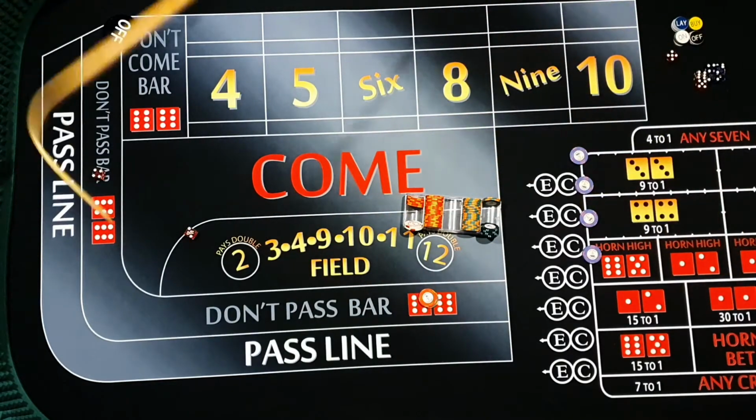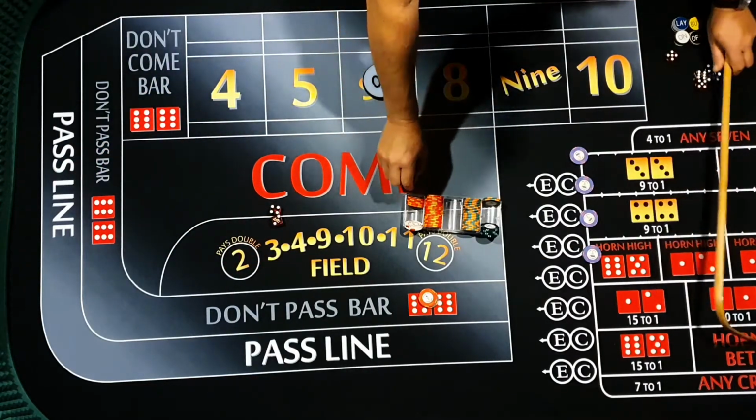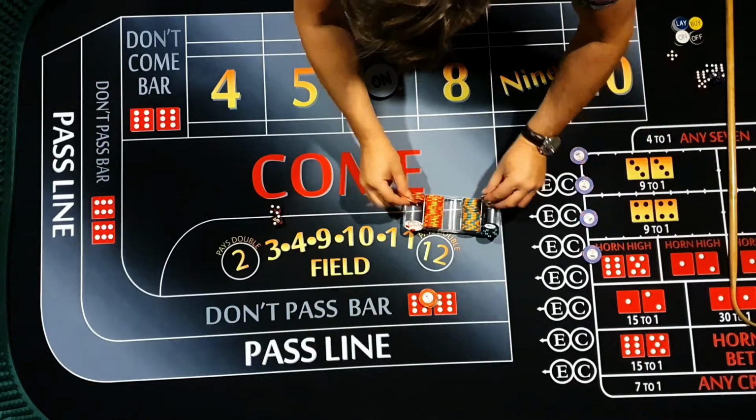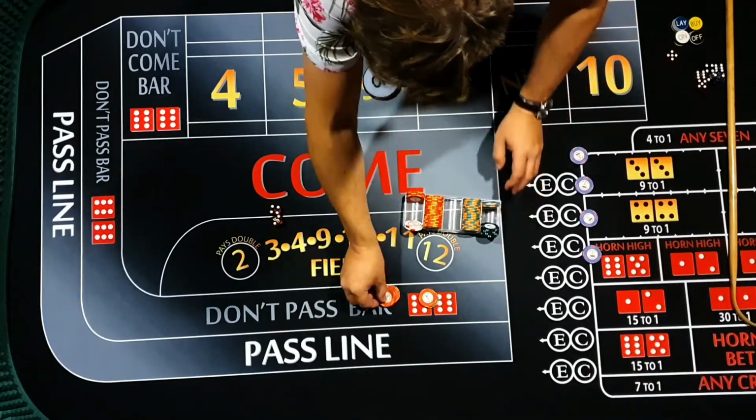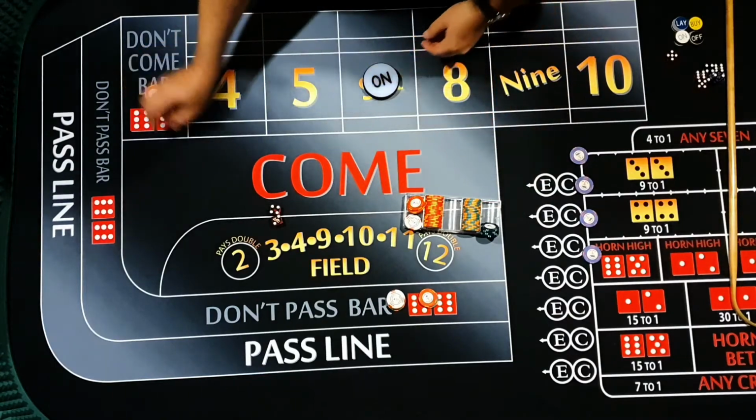Coming out. We've got a 6. 6 is the point. All right, so what do you do? 36. 36 pays 30. 30 in the DC.